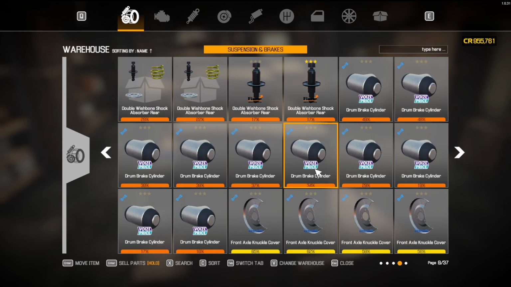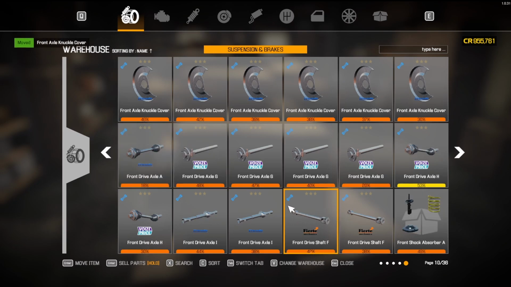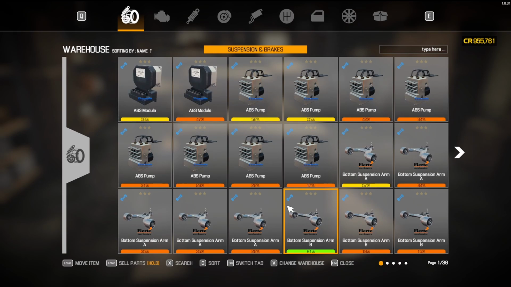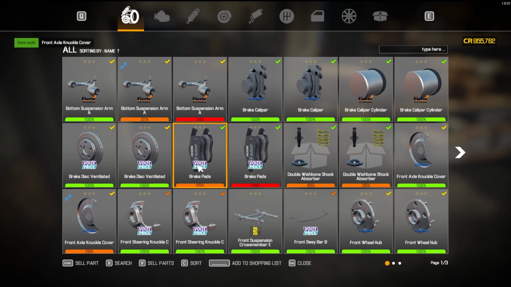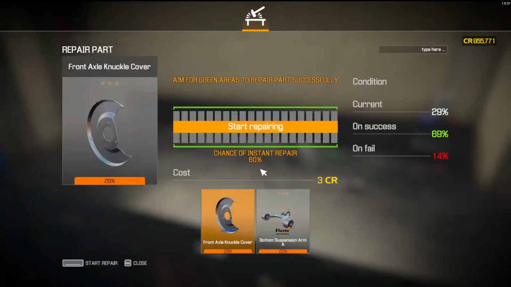Ooh, don't tell me I don't have anything. Front axle cover. Take the worst one there. And then we have bottom suspension arm A. I'll take that one. I think those are the two, right? Yeah. So that's out of here. And yeah, that's out of here. So let's go and repair those.